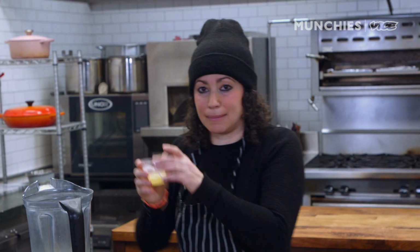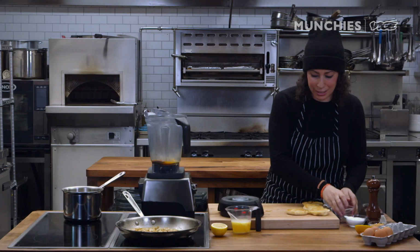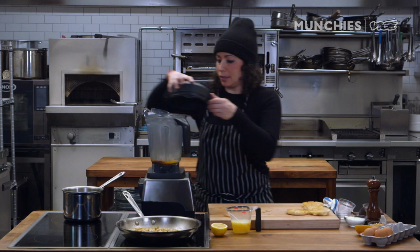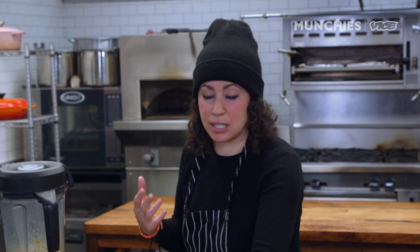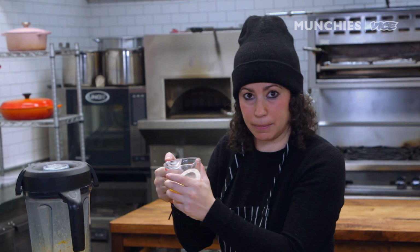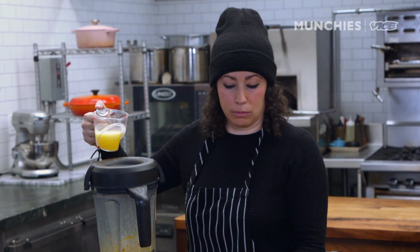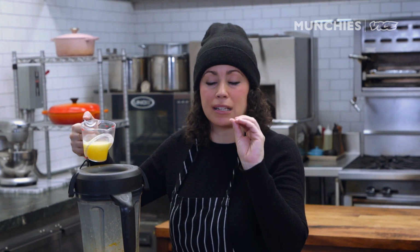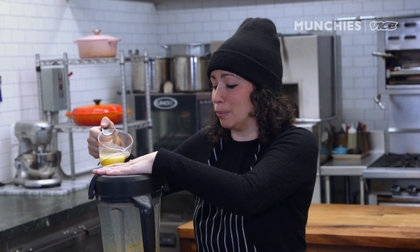Throw it in. And then some lemon juice, about 2 tablespoons. I'm gonna give this a little bit of a whiz just to get it emulsified a little bit to start. What makes people scared of making hollandaise is this right here. It's like making a mayonnaise. Your cream's gonna break, it's gonna split. Because you're adding melted butter right on here, and you're gonna add it slowly. And that is going to allow it to emulsify. And the key is to add it slowly in the beginning, and then you can add it faster at the end. But this is basically, I don't think you can break it.